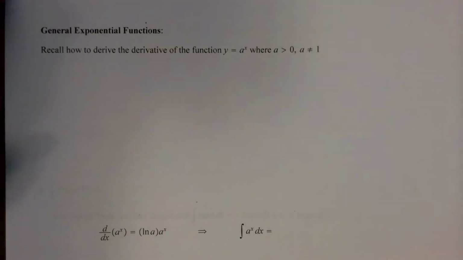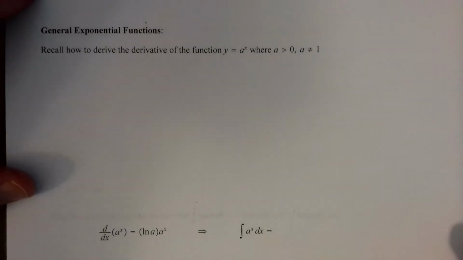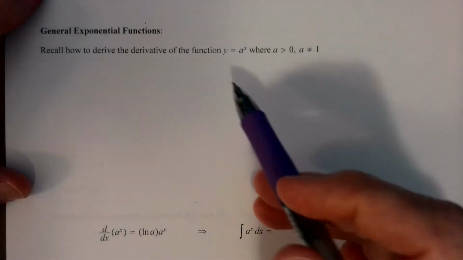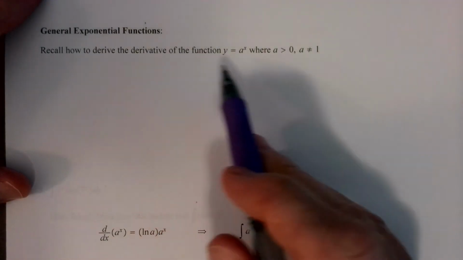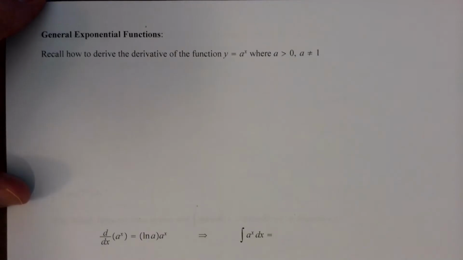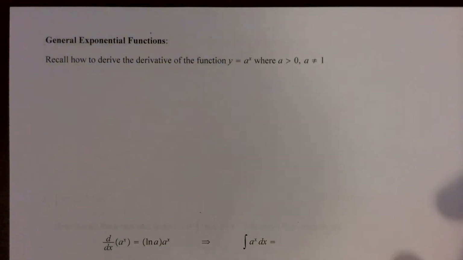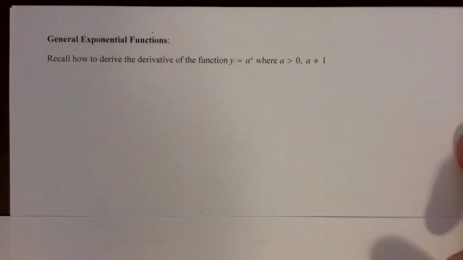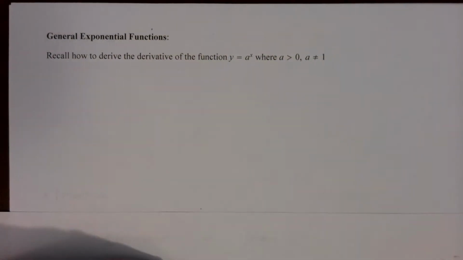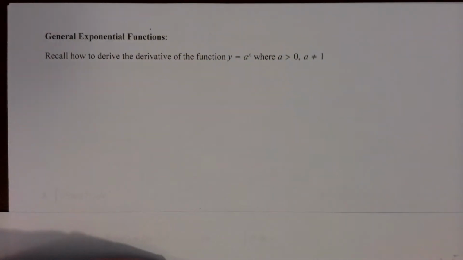All right, the last transcendental function I want to look at the antiderivative of is the general exponential function, and you've got to remember the derivative in order to get to the integral. I'm going to cover this up down here. I'm giving it away, but I want to recall maybe how to derive that. I don't know if you remember how to derive the derivative of the general exponential function.